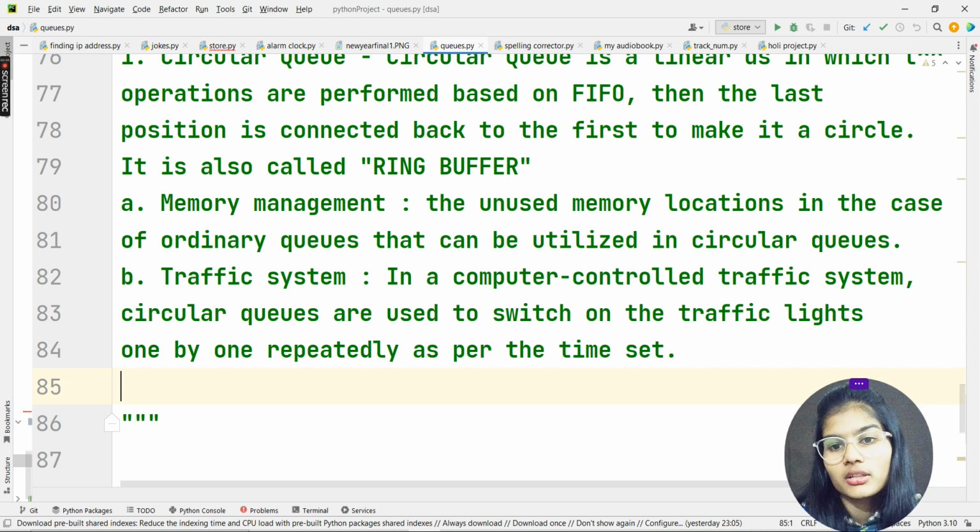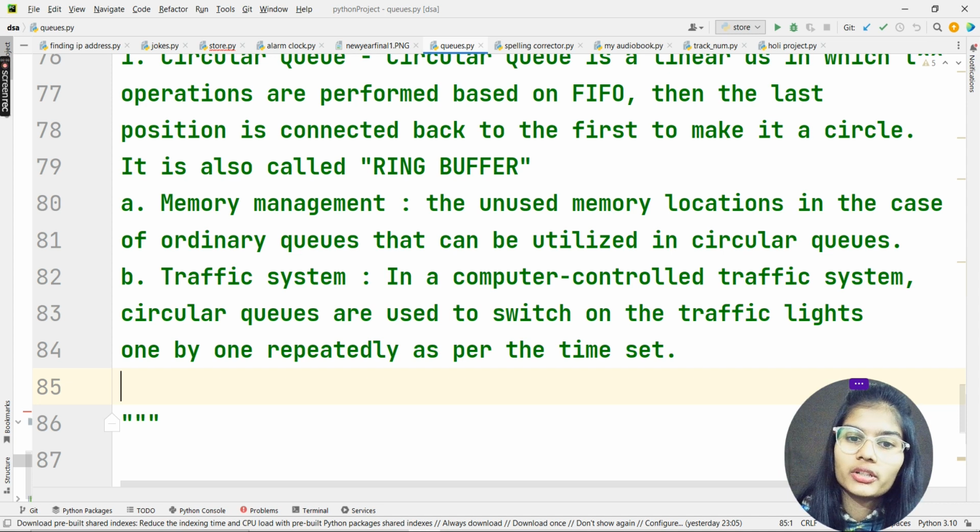A sort of circular queue is being done, and it is given the time, that after this particular time this switch has to be turned on in the traffic light, or after this particular time that switch has to be turned on. So this is how the traffic system works with queues.